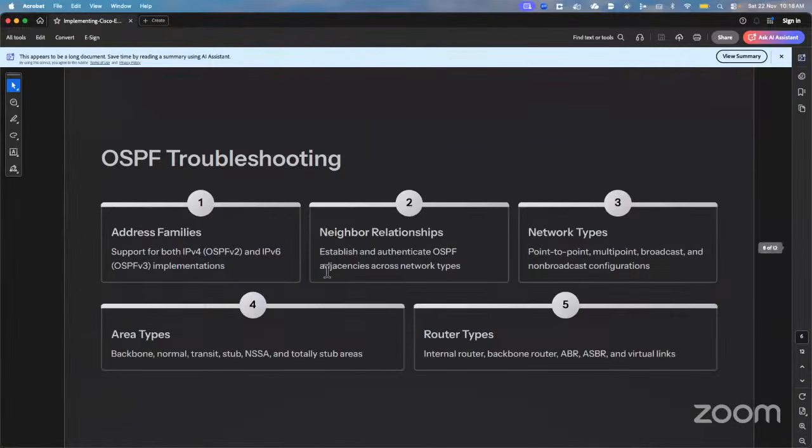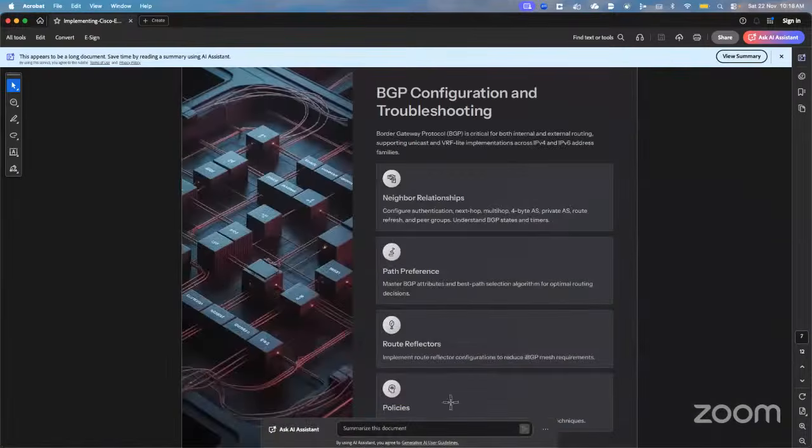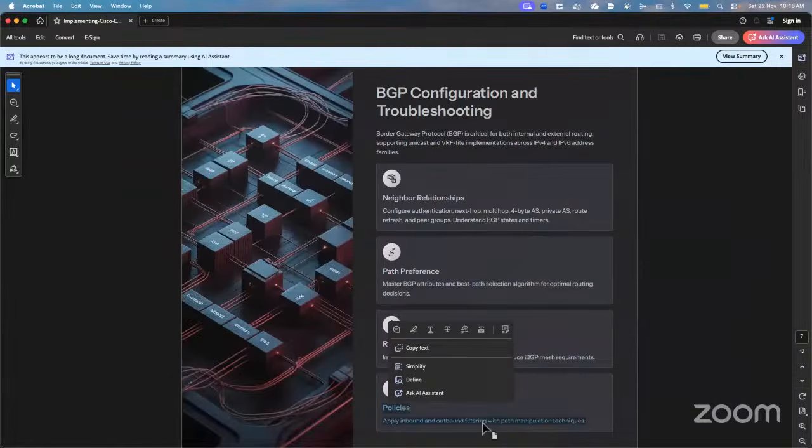I'll show you here. If you see, applying inbound and outbound filtering, yes, here we'll be covering the prefix list as well as route maps. So I hope you will be able to get what we mean by a route map, what a prefix list is, and how to use them. Okay, sir. Thank you.